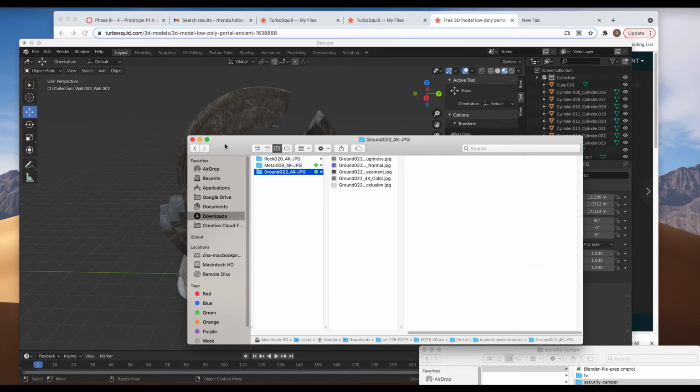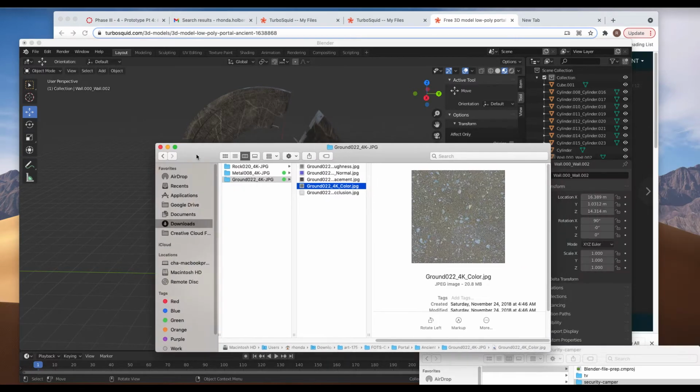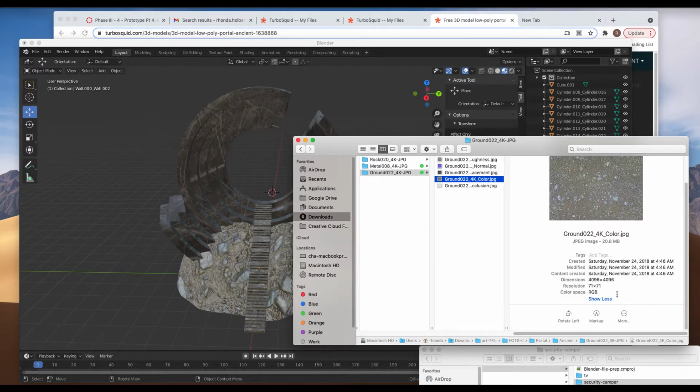So before I do anything else, I'm actually going to go in and edit these images in Photoshop so that they are much smaller, right? Right now, this 4K color is 4,000 pixels by 4,000 pixels. It will never need to be that big for our application on the web. If you're rendering, sure, you want as high a resolution image as possible because you're rendering out still images. You want that really gorgeous, crispy color, but we're trying to optimize for efficiency. So this is way too big.